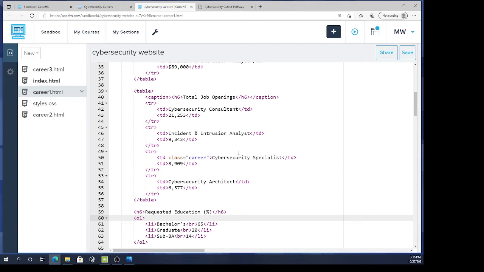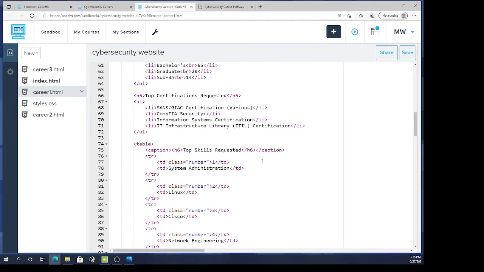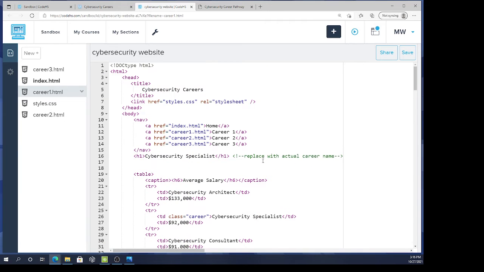We just have to make sure that we update all of the information. That way you'll have your content, you'll have your code framework for each of the different careers done. So since technically all you would have to do is copy and paste and then fill in the differences, I'm going to go ahead and move to the CSS document.